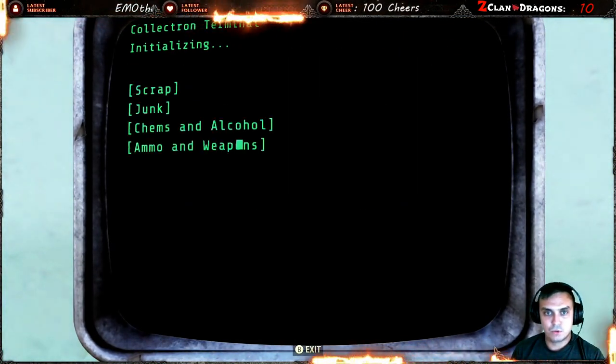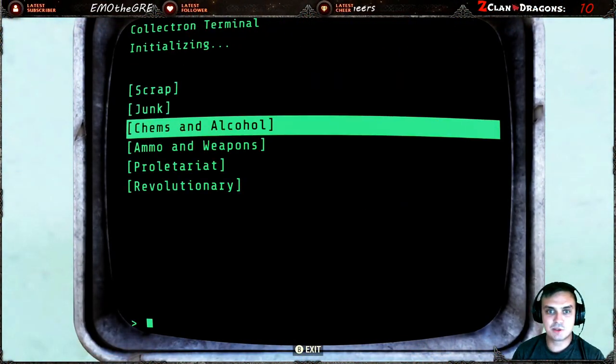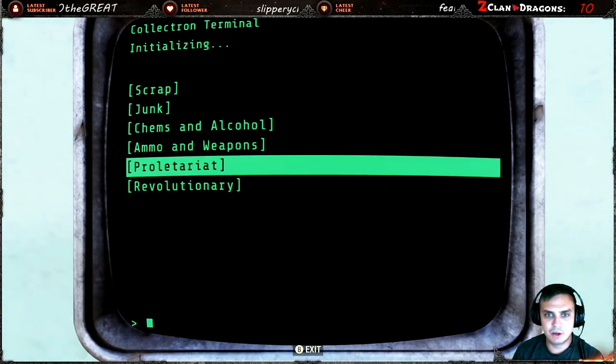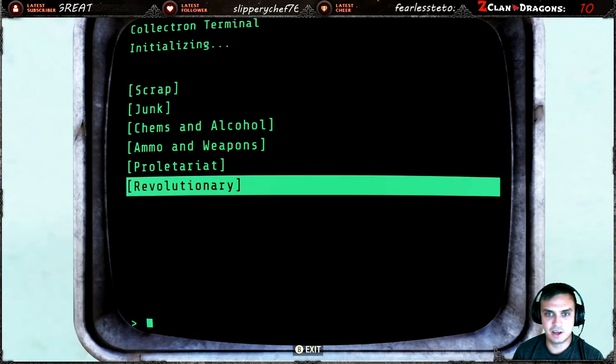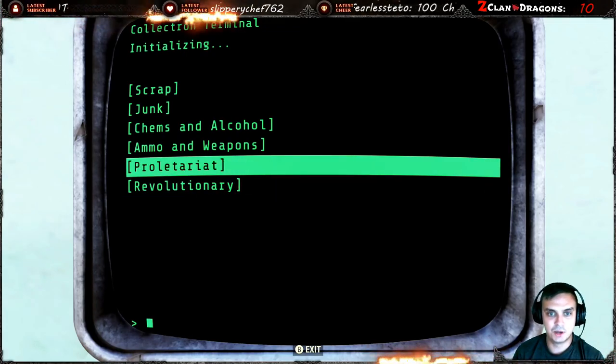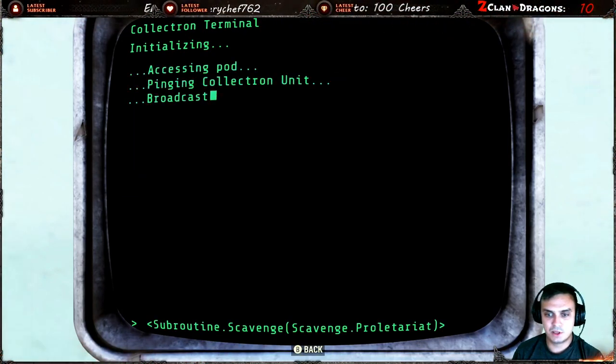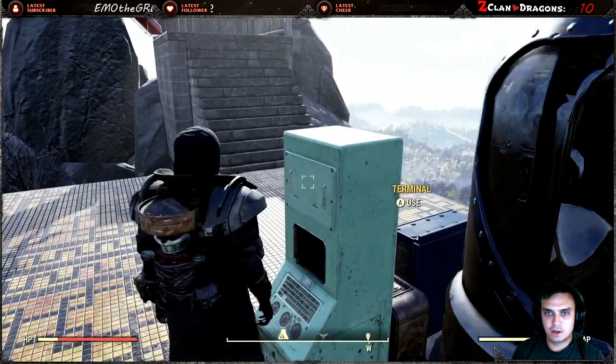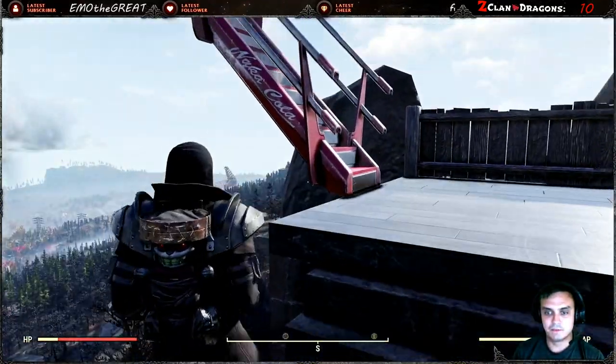Oh, boom. Scrap, junk, camps and alcohol, ammo and weapons. I have no idea what the hell that is and what the hell that is. I'm gonna check it out though. Why not? Let's put that thing and see what he's gonna scavenge. Alright, well, that's a lot of selections, I must say.